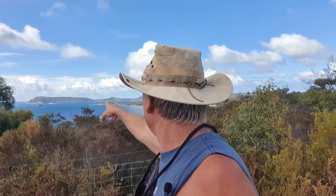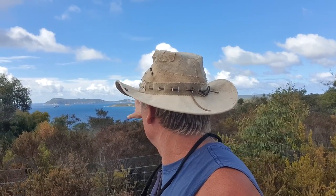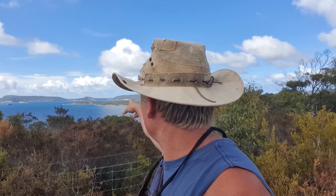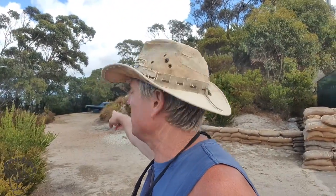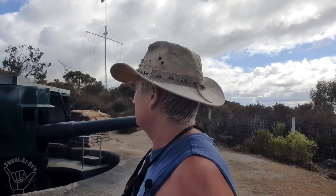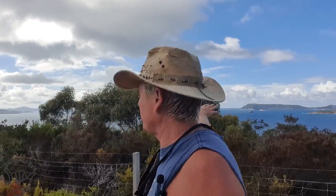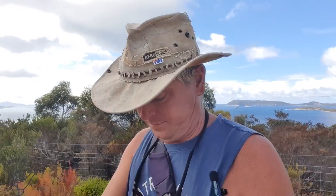So we're on the other side of the bay. The ships we saw yesterday from the whaling centre, and then a little white beach where the cleaned up rock is over there. That's Misery Beach side, and then a little settlement you see in there. That would be the Albany Whaling Centre. We're on the other side of that, but a pretty wicked defence system over here. There's a gun down on the corner there, and another gun here. So yeah, there were plenty of defences looking after all of this area here, any enemy coming in.